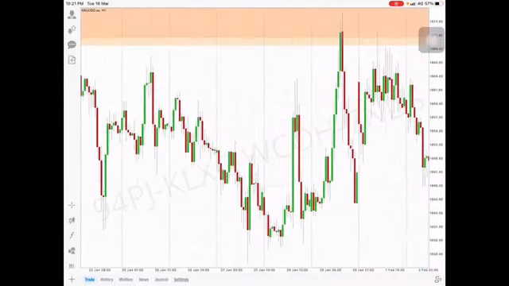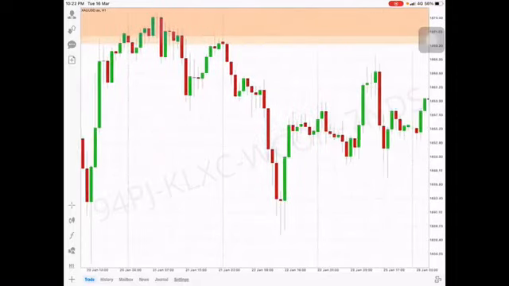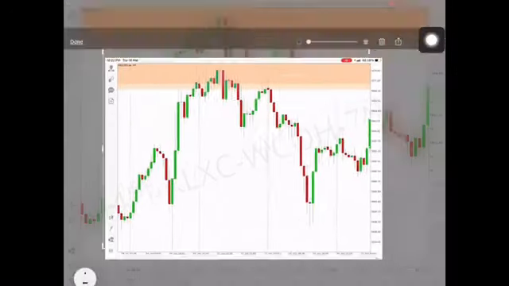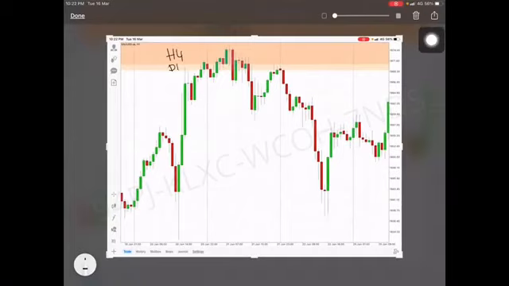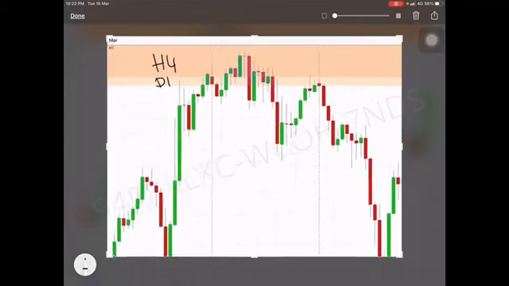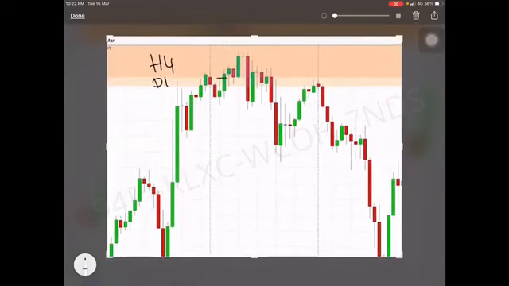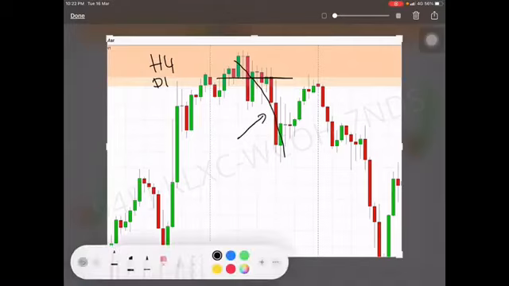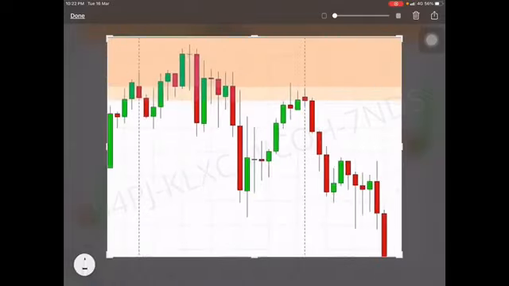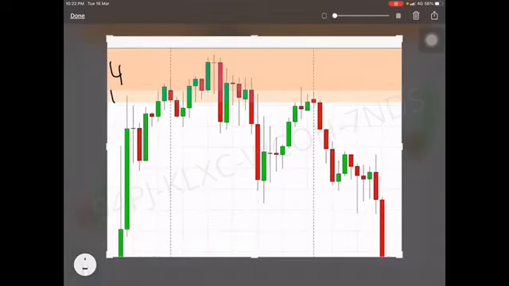Okay, so now when the price reached the zone, this one is the H4 zone and this one is the daily zone. As you can see, the price has broken out of the H4 zone. This is the sell breakout, right? So what are we looking for right now? We are looking for entry, right? So now we are going to mark the nearest one, which is the engulfing sell right here. So here is where we are looking for entry.